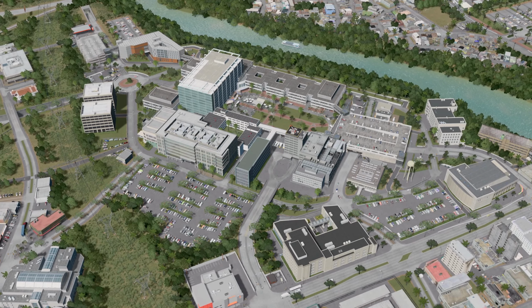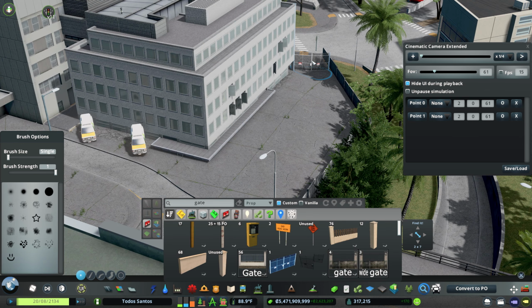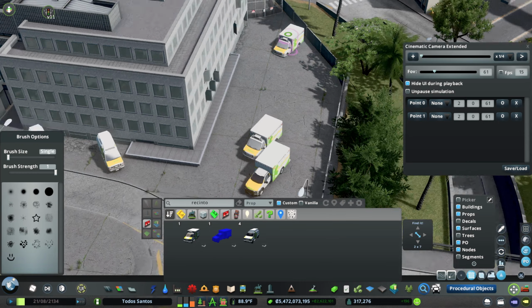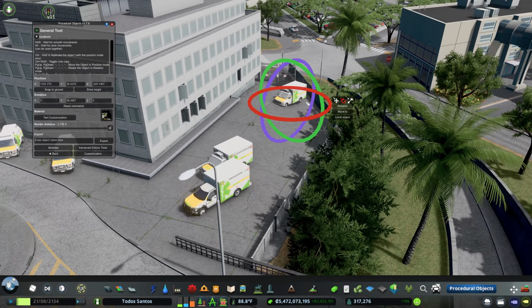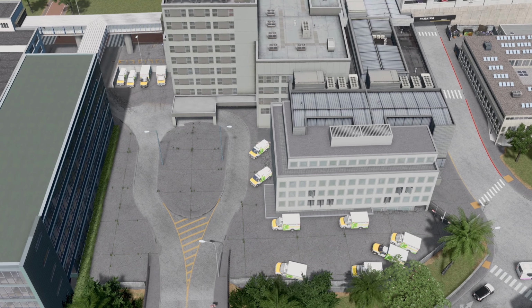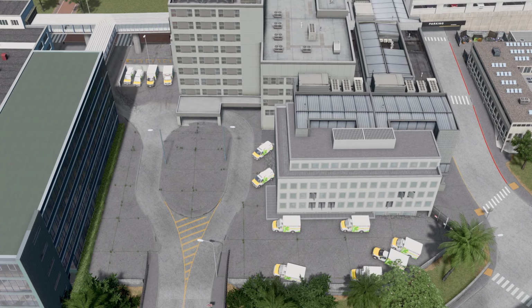Although there is one more thing that I want to do before we move on to the arena, which is to take a trip over to our hospital. Now, Slynn has also made us some beautiful custom ambulances, and I wanted to plop those here while I was thinking of all these cool custom assets that we now have for Todos Santos. So a huge thank you to Slynn for creating these ambulances and the police cars as well. Both packs of vehicles are available in the description if you're interested.